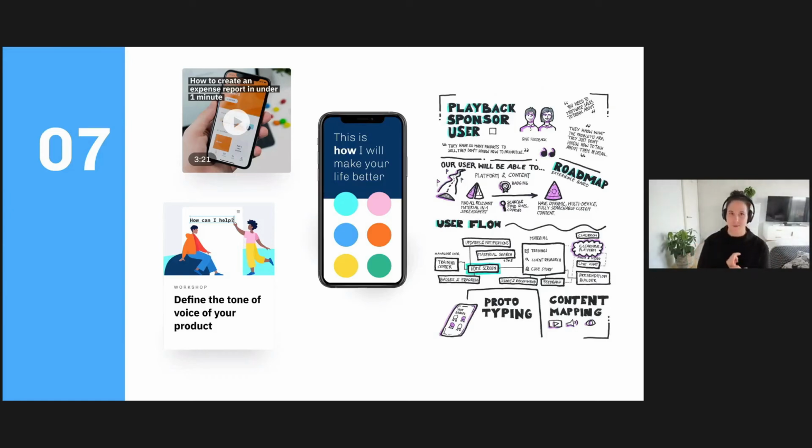Designers are great writers. We're wordsmiths. Did you know that actually UX copywriting is a whole discipline in itself, right? So the way that the text in an application is written matters so much, but it's not only text, it's also telling stories through images, right? When you have a designer in your team, you will never be short of appealing mockups like you can see on the screen, and so on and so on.